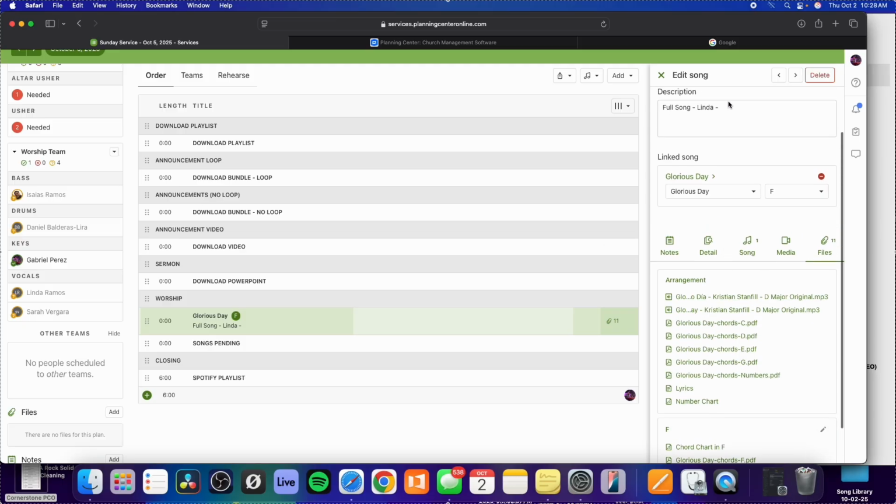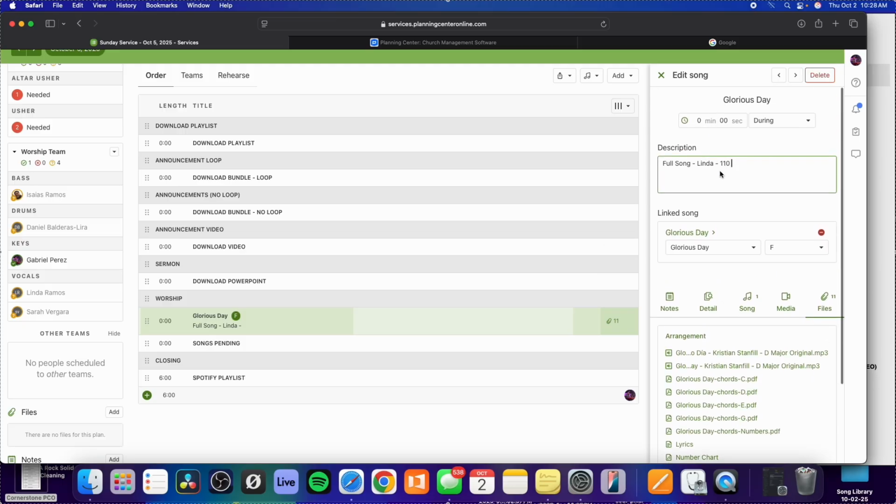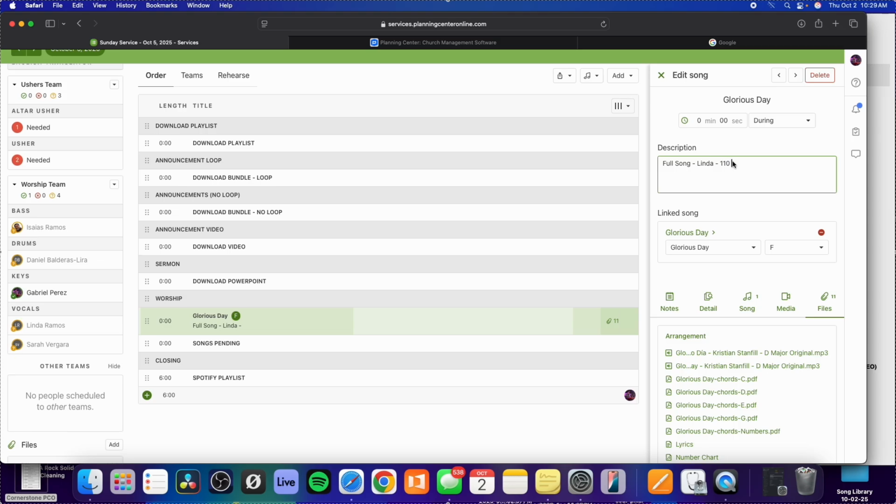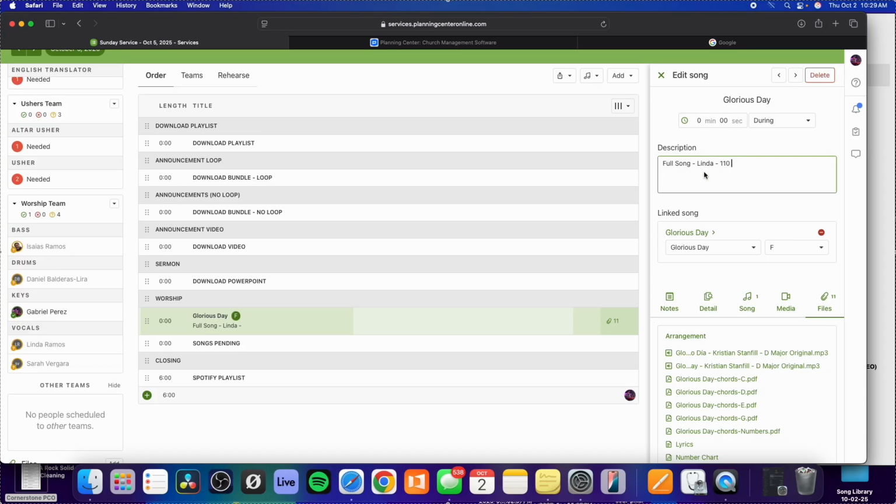What I like to do is always put the tempo, that way whoever's running click can look at the program, or at their music stand, or at their Planning Center in service. If you're building tracks, it's a little bit different. If you're building tracks, we usually go with whatever the track is, which is always going to be the original unless we do our own original version. But it's always nice to have the structure of the song, whether it's a flow or a full song, who's leading it, and the BPMs.